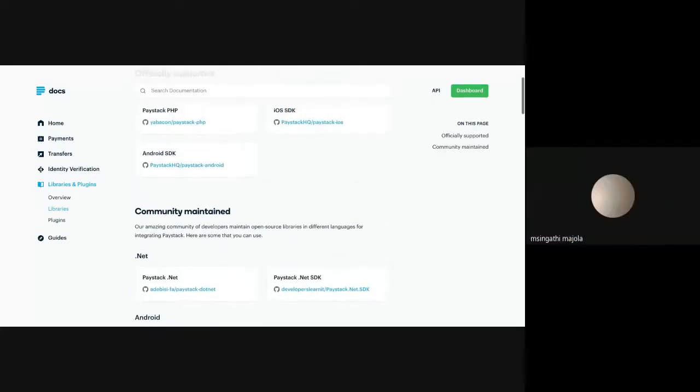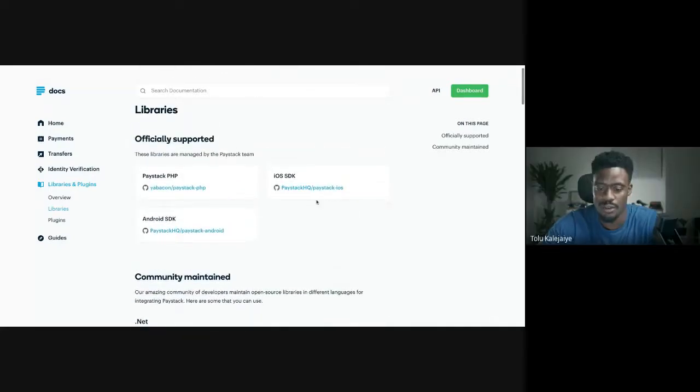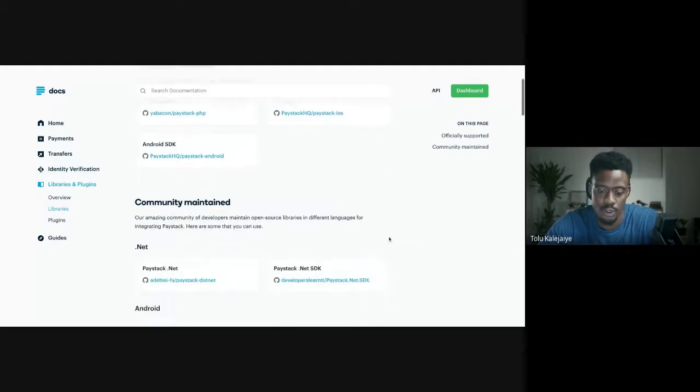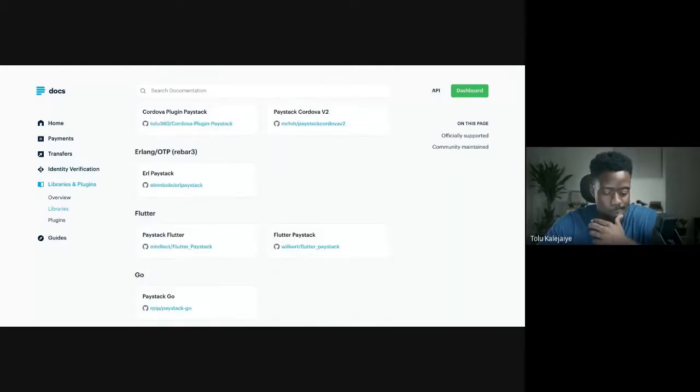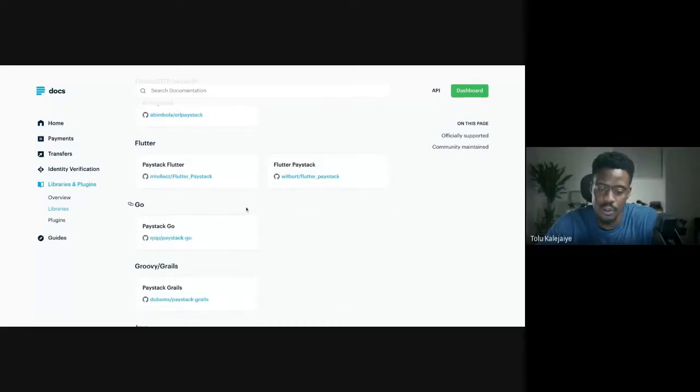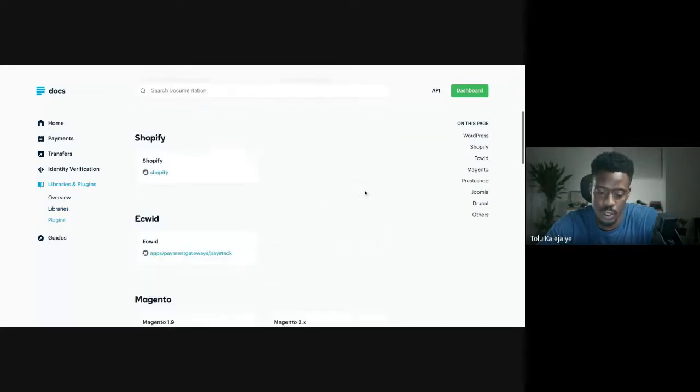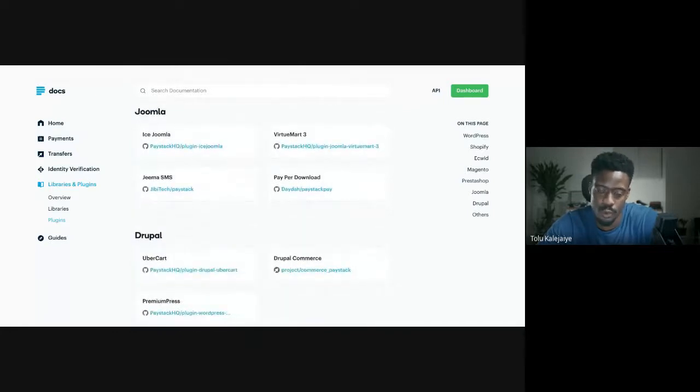In terms of our libraries, we have SDKs for iOS and Android. We've got PHP, Node, Angular, React, Flutter, Go, healthy community maintained libraries, and plugins. We've also covered WordPress, Shopify, Ecwid, Magento, PrestaShop. So we have a bunch of options for any of the platforms that you're going to be integrating with.